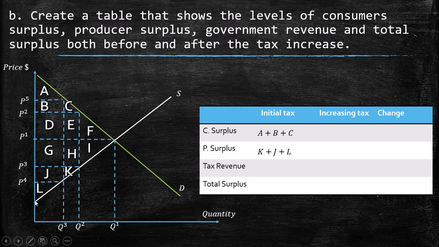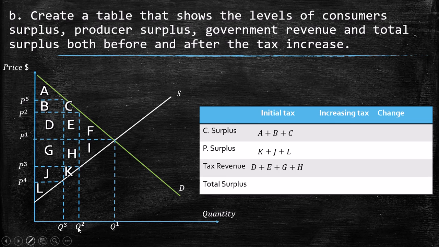Remember that this producer surplus is basically the benefit from the producer side, because along this part of the curve there are several producers that are willing to offer their products even at a price lower than P3, but they don't have to offer the good at this price, because they can offer the cars at P3. So this is the producer surplus.